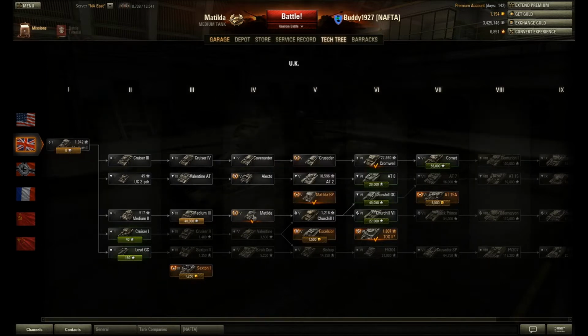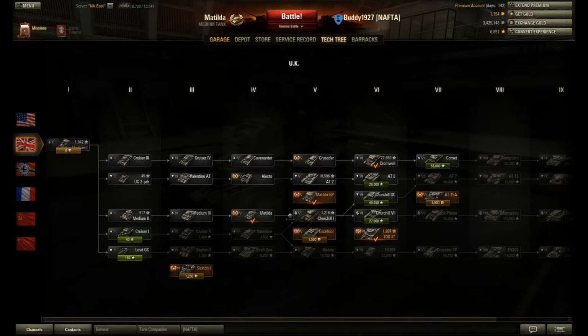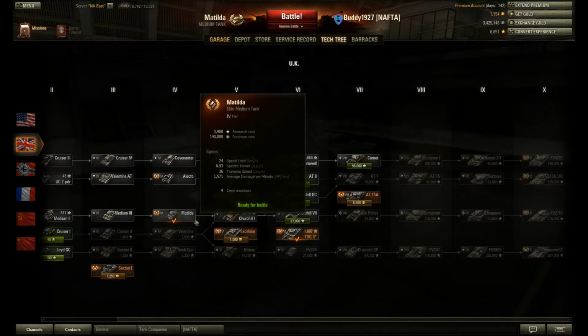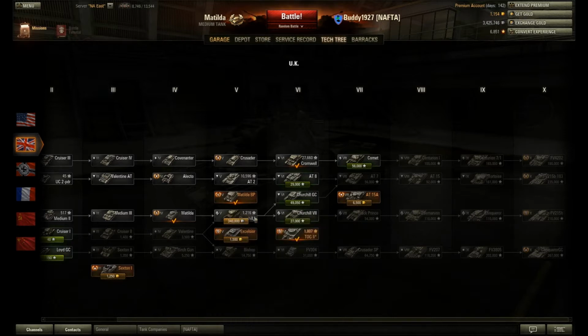One good thing is, if you decide you want to go through the heavy line, you have to go through the Matilda. At Tier 5, it starts the Churchill line, which is the heavy line for the British, and you can go all the way up to Tier 10.